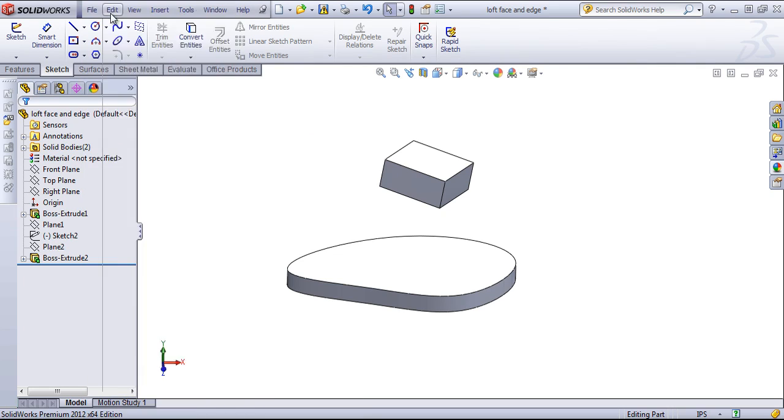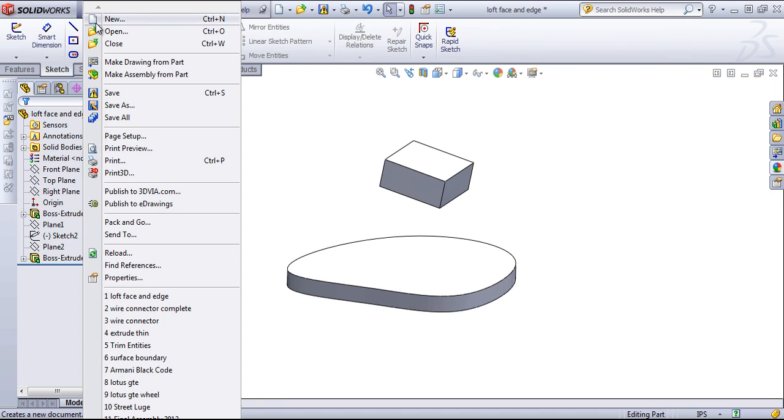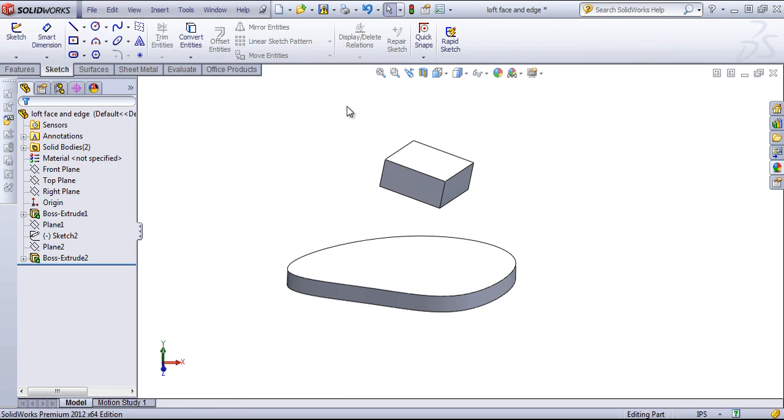Within the File pull-down, you'll find all your options to create new documents, open, close items, save things out, and typically the other things that you'd find within any sort of Windows program. For example, the recent documents that you've had open. Moving to the right, you'll notice a name at the top for our part, as well as an asterisk indicating that this hasn't been saved. So this will reference the document name and show you if you've saved or not.